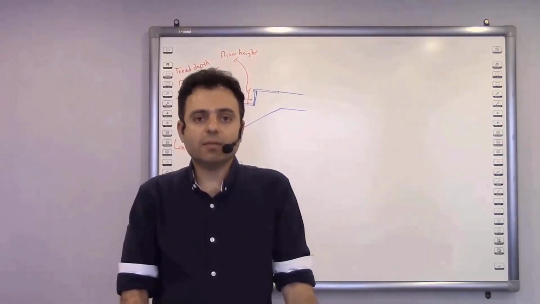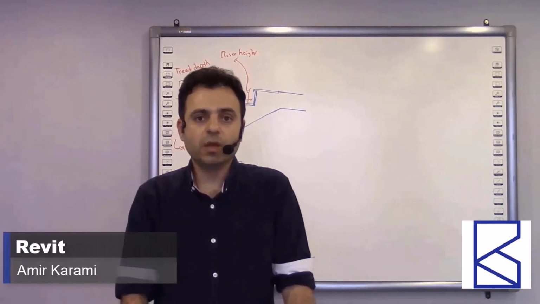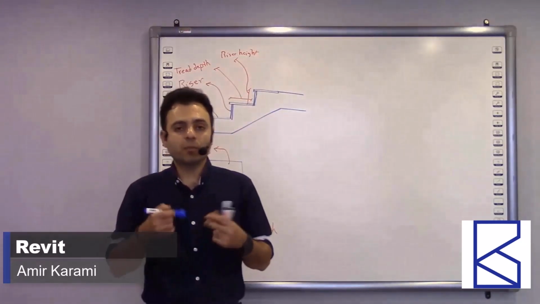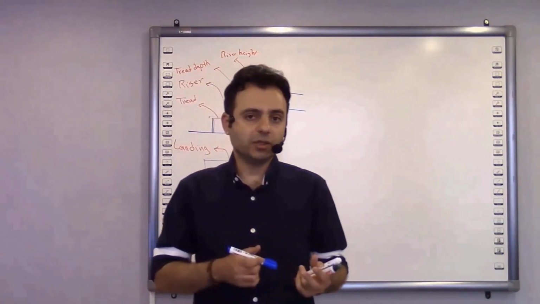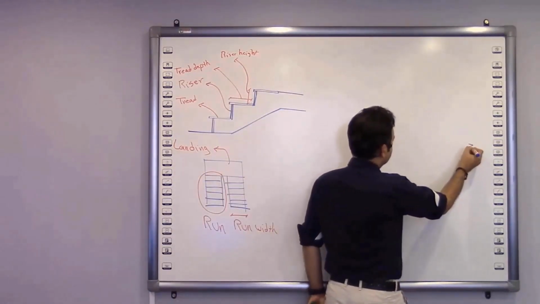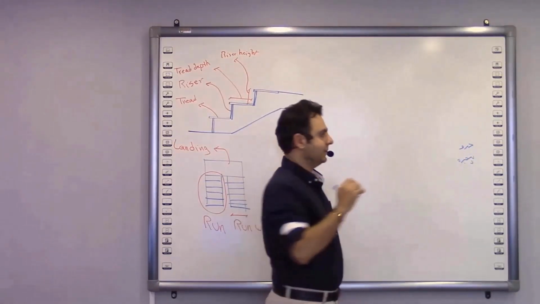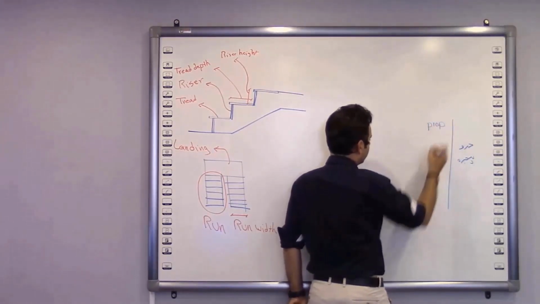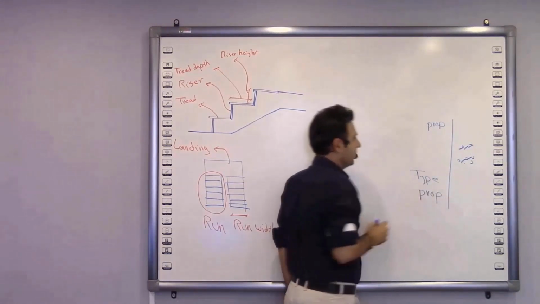In this session, we want to discuss the stairs. But before we start analyzing it, I want to explain something to you and also ask you a question. Until now, we've learned some of the tools like the wall, the doors and windows, and the floor. Now, imagine, for example, something like door and window. If you remember, these two had two types of arrangements. One of them was properties, and the other one was type properties.